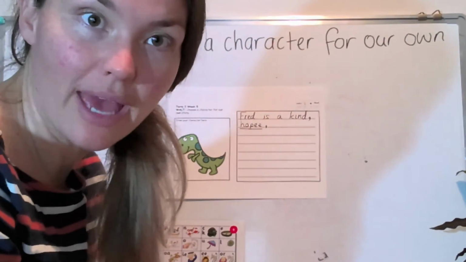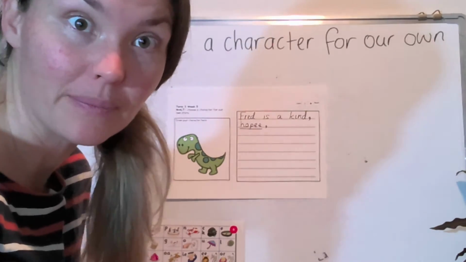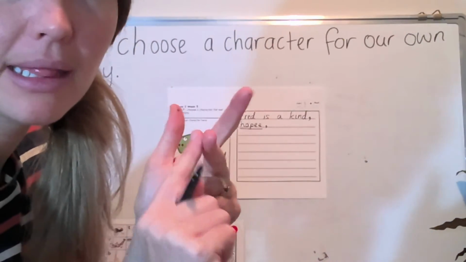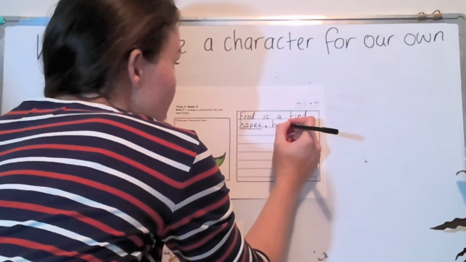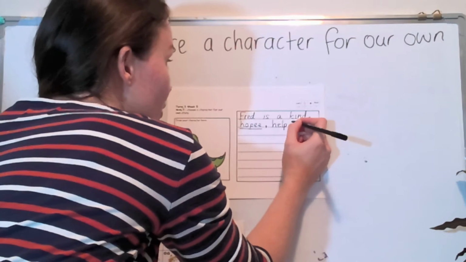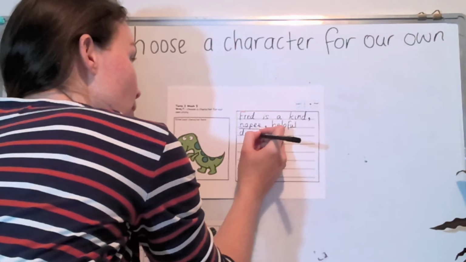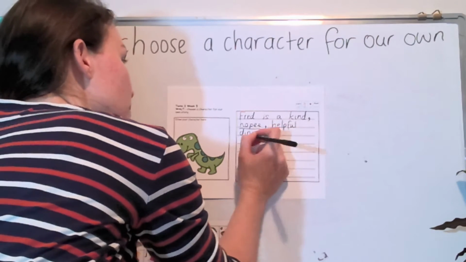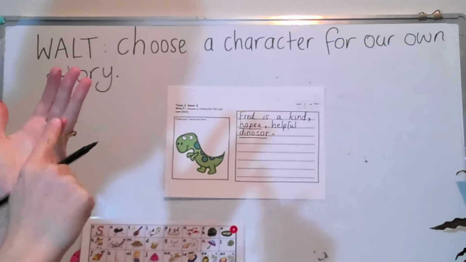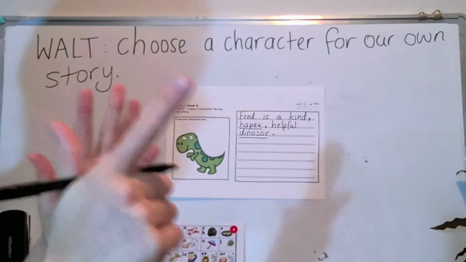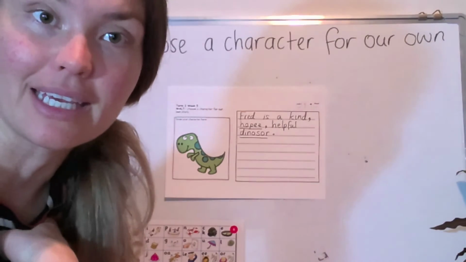Should we change lovely to helpful? That means that he helps everyone around him like you guys help all the time. Helpful. Help. Is a kind, happy, helpful dinosaur. Full stop. Fred is a kind, happy, helpful dinosaur. That's 7 words. So we have talked about, when we have written about what he's like in his heart.